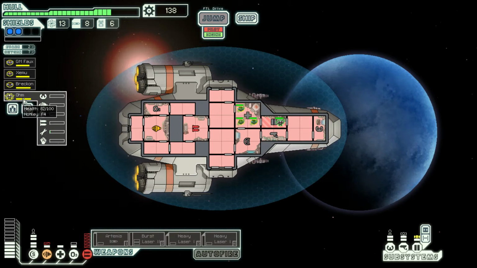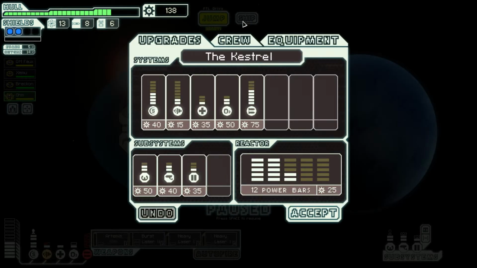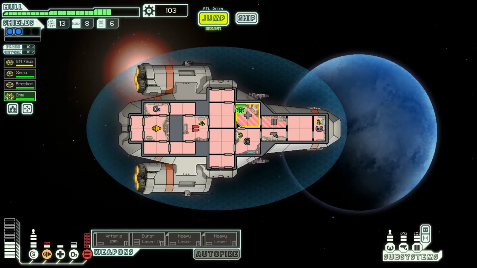If you're wondering why Ohm is unaffected, he is one of those crystal peoples, and crystal peoples don't worry about oxygen. They just don't need it. I do want to upgrade the doors at least one notch, because I like to be able to lock those in case somebody tries to come in. Move him back over here to get that stuff going.